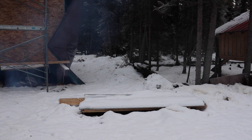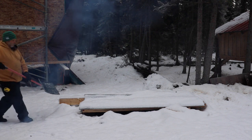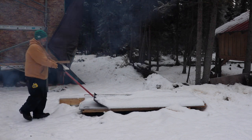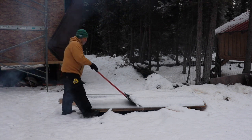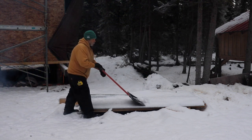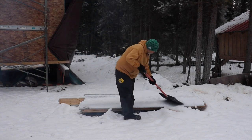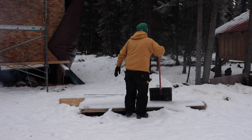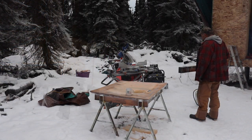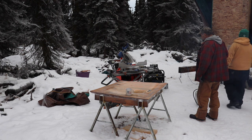Crazy thing about this time of year too is that it takes so long to get everything started before you can actually do anything. Obviously, during the summer, this wouldn't be an issue. Good morning, chickens. How are you? We literally have everything frozen here today. I think after today, I'm going to start putting the saw in the cabin.